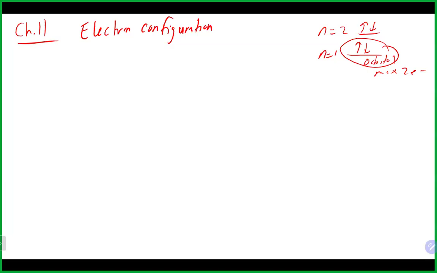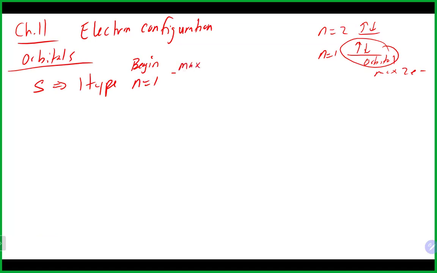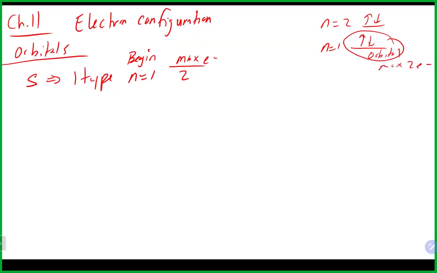So where we have electrons in the atom are in these orbitals. They're sometimes referred to as atomic orbitals. And there are s orbitals, of which there's only one type. It does begin, as we talked about, on n equals 1, which is the principal quantum number or the energy level. And n equals 1 is the lowest energy level there is. That means if there's only one type of orbital there, any s orbital will hold a maximum of 2 electrons in that particular case.